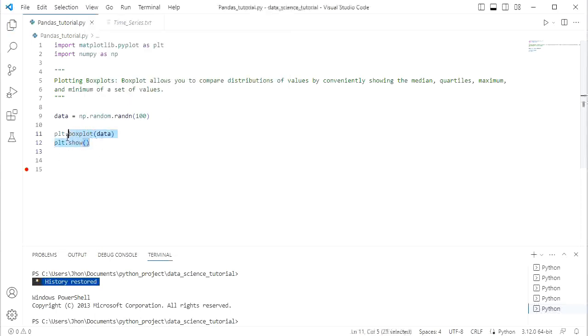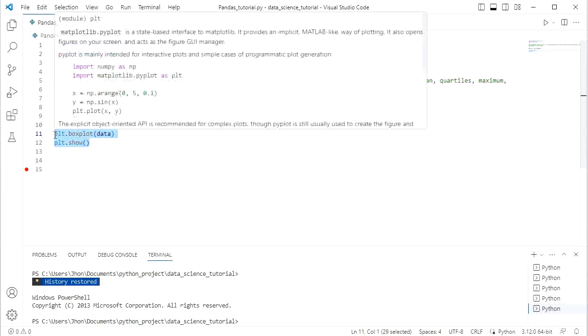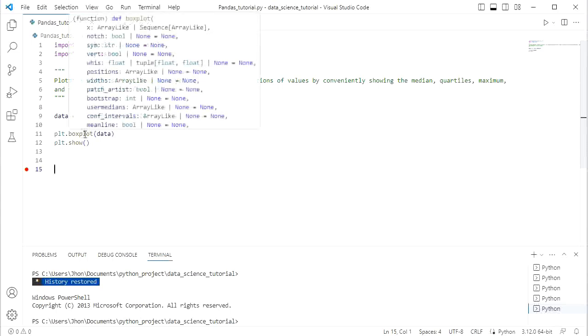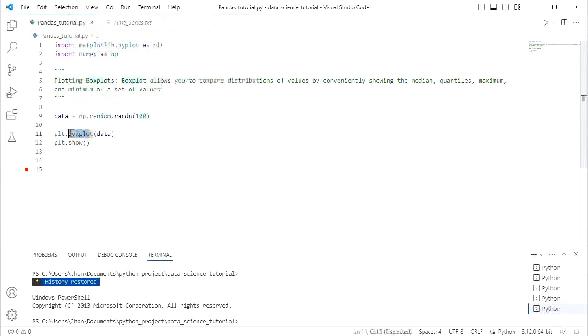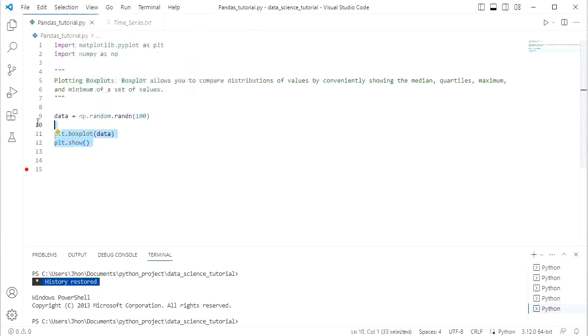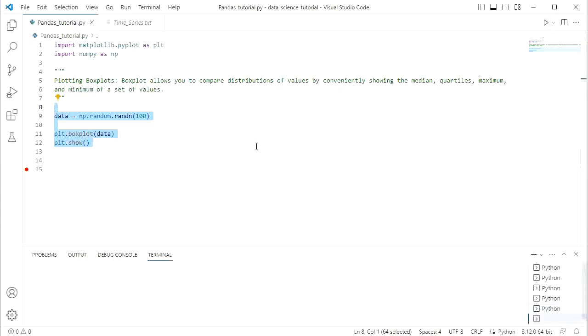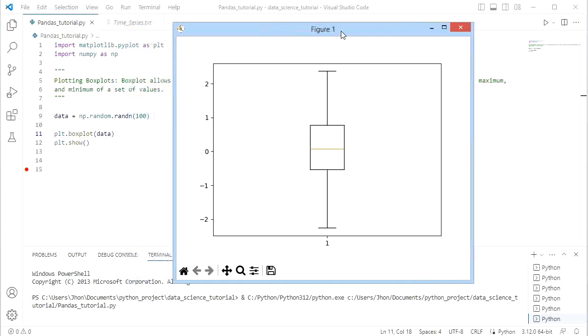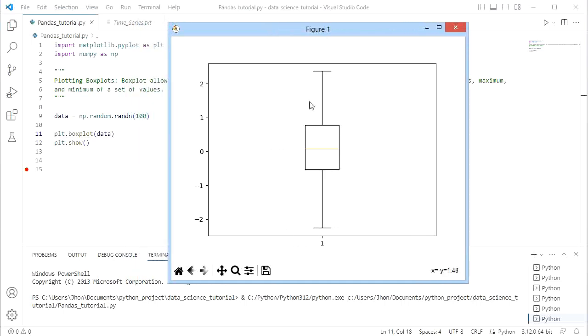A box plot will appear that represents the samples we drew from the random distribution. Since the code uses a randomly generated data set, the resulting figure will change slightly every time the script is run. Let's execute it. Now you can see the output.